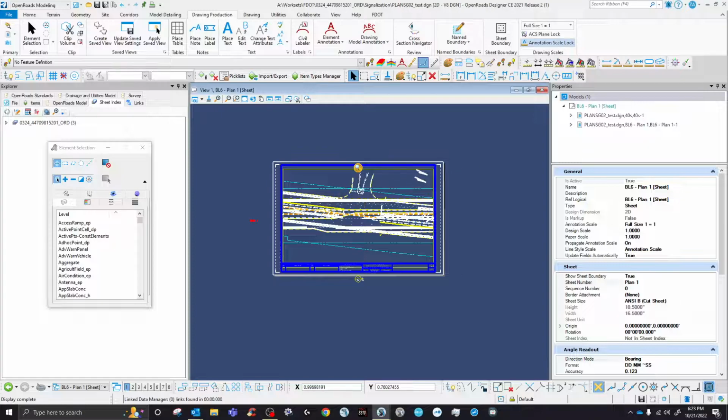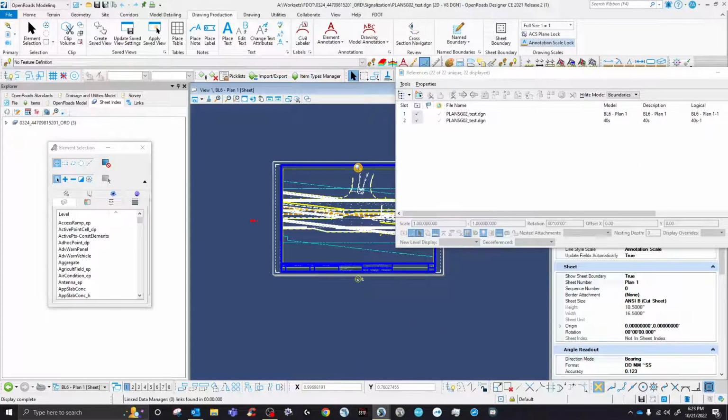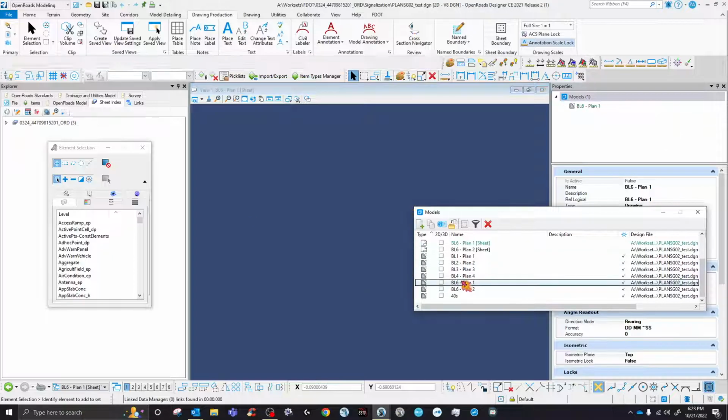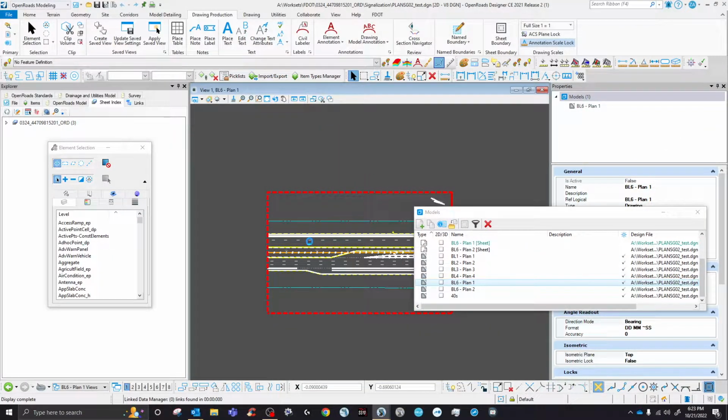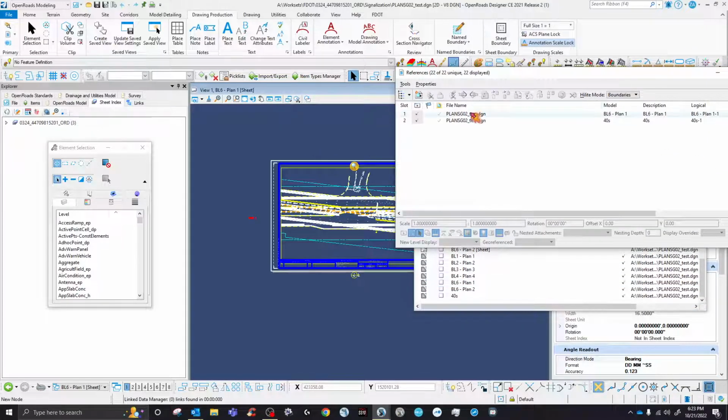Okay, as you see now, this is what ORD did. Let me also go here. So this is plan 1, the one here in the bottom, which is this one. It has its own drawing model, and it is referenced here.